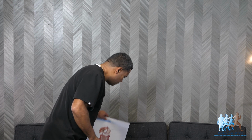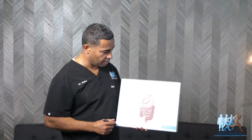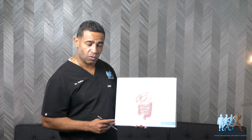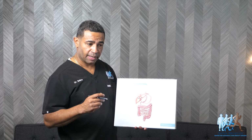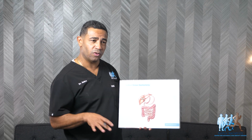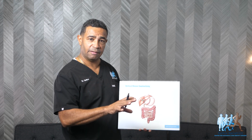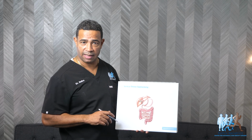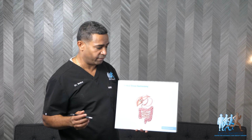And for me to explain the single anastomosis duodenal switch, I have to first show you a drawing of the gastric sleeve, because the duodenal switch has two components, right? The duodenal switch has a sleeve component and then a bypass of the intestine. So when you think of the duodenal switch, or the SIPS, think of two surgeries: a sleeve with a small bypass of the small intestine. So you can think of it as a combination of the sleeve and the gastric bypass, if you will.